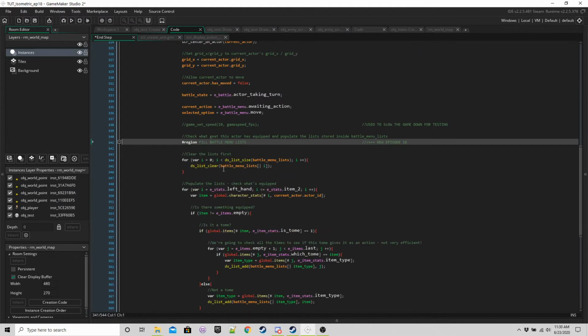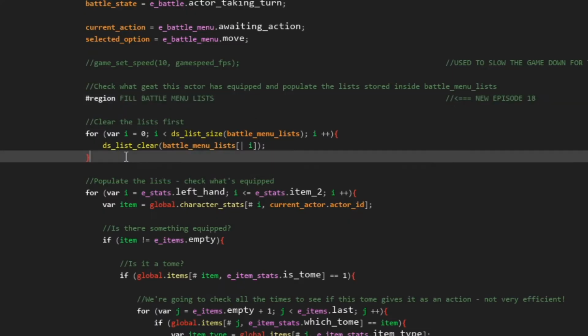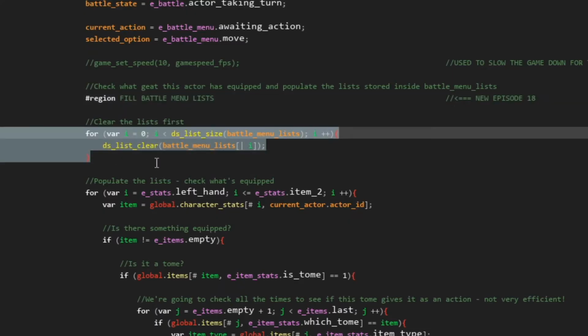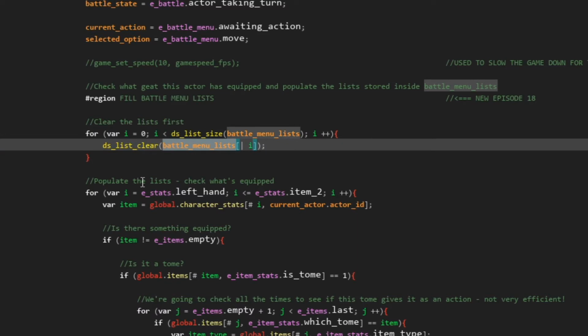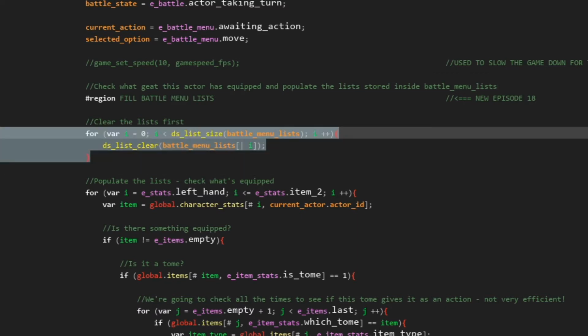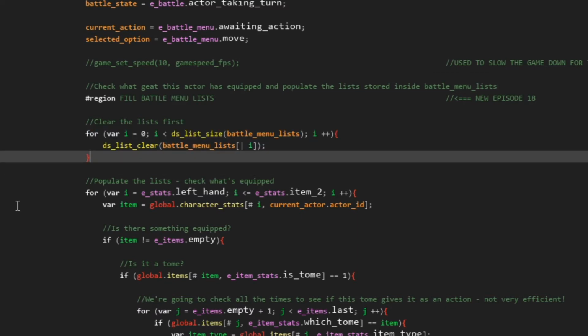So first thing we want to do is clear all the lists stored inside battle menu list. That's what this is going to do. A nice simple for loop for that.